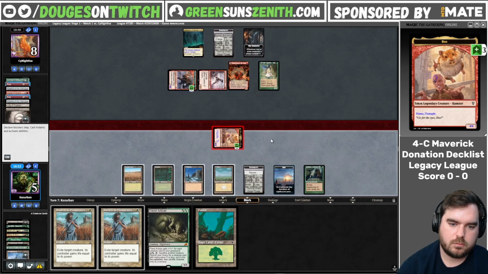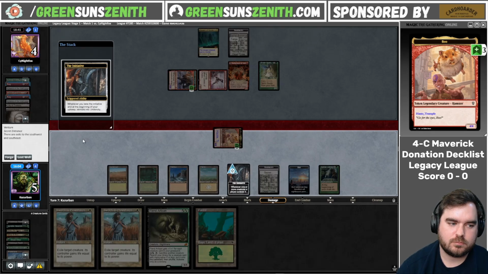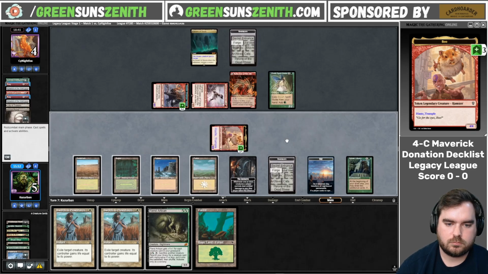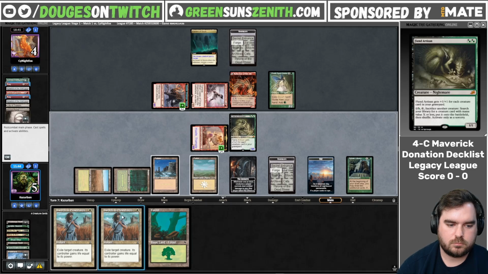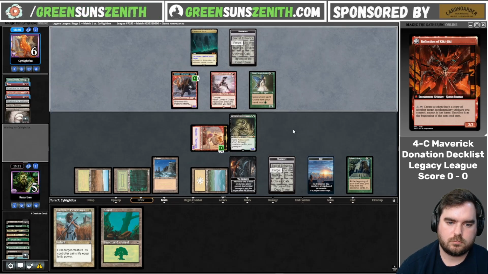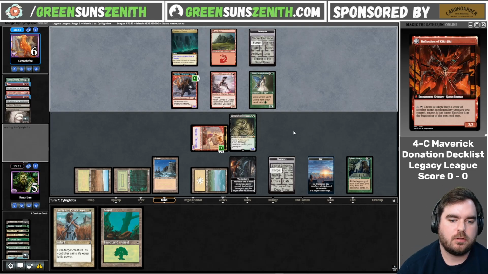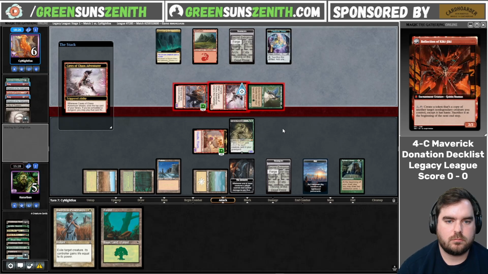Attack, see how they block. No blocks. Wow, then I should have. Damn. No, we're all good. For a second, I thought that they might be able to get there, but this should do it.